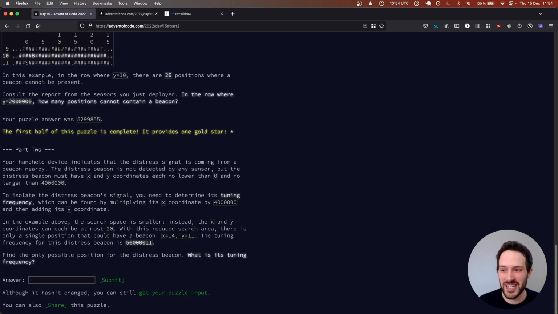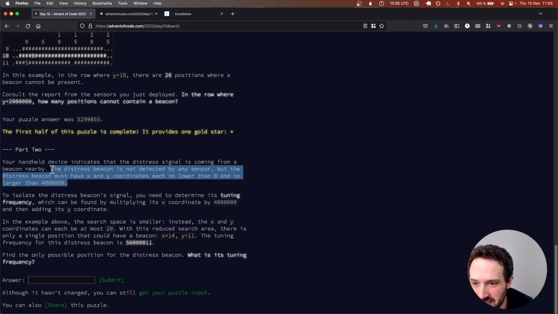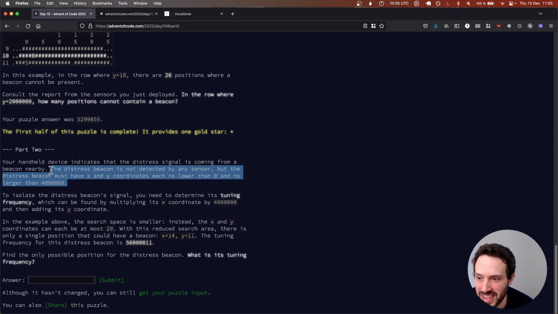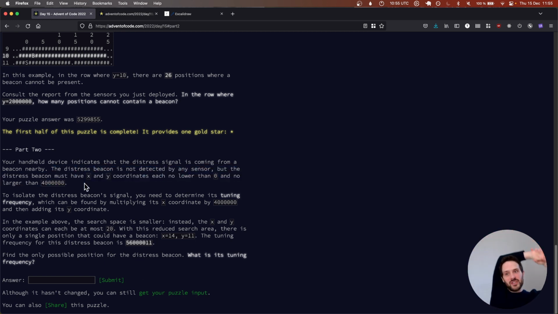I'm gonna read this problem statement. Okay, I think we have a problem here. Because now we know the distress beacon is between 0 and 4 million on X and Y, and it's just the only place that isn't found by this. So this means the solution that we have for the first puzzle isn't the right one.